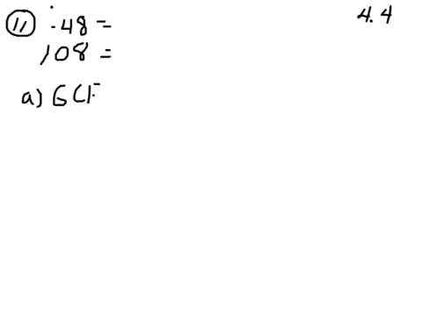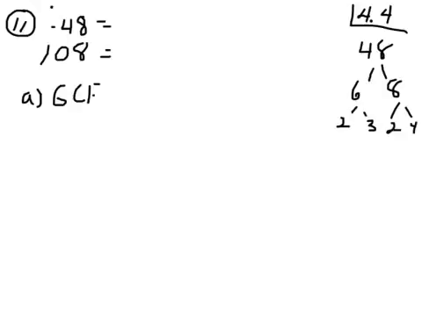So one of the things that helps, if you can't just see it right off the bat, is to prime factor. And if you remember, you can draw a factor tree. Like I'll just come over here, 48. I know that is 6 times 8, right? And then 6 is 2 times 3, and 8 is 2 times 4. But 4 is 2 times 2. So I have 1, 2, 3, 4 2's. And I have a 3, if I'm looking at all my prime numbers.